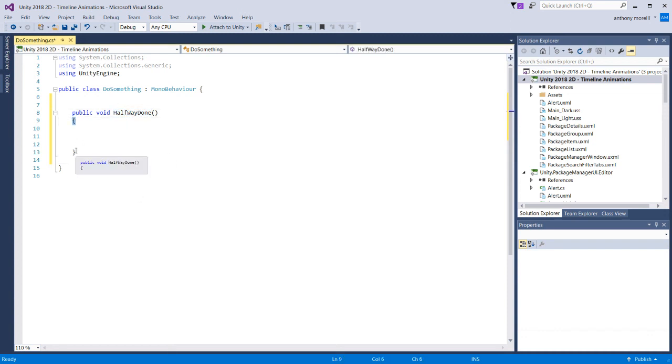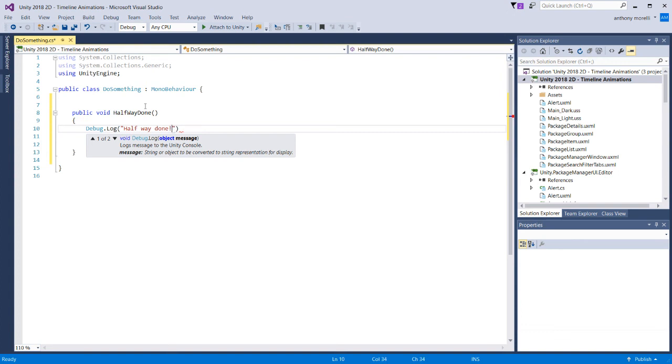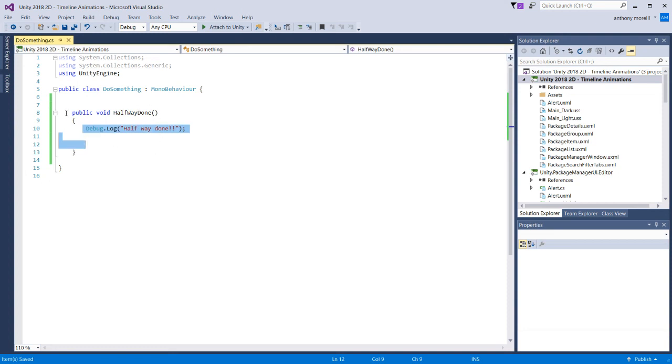And so remember, between these curly braces, we're going to put all the code that we want to have happen whenever we are halfway done. And right now, I'm just going to put one thing in there. Debug.Log halfway done. So this is going to print out some text in our debug console. And I haven't talked about that at all in any of these videos yet, so that'll be pretty cool to learn. But you could put anything in here if you want to play a sound or make a character jump or add some points, whatever it is, you would put it inside of this thing here. What I'm trying to demonstrate is how to get to that part. And later on, you can put whatever code in there that you want. But right now, we'll put in a Debug.Log message, halfway done.